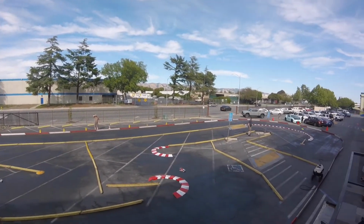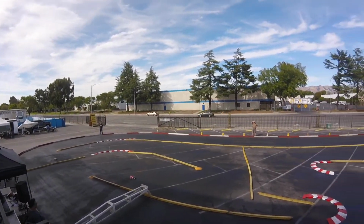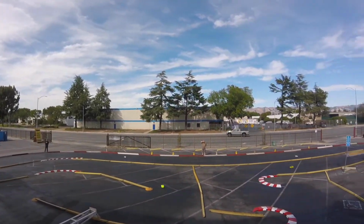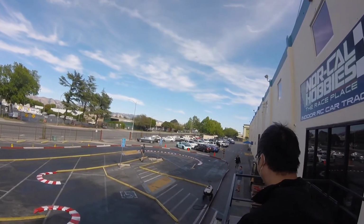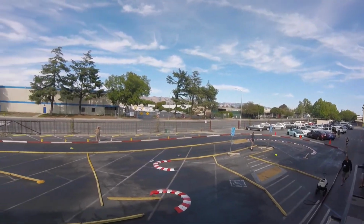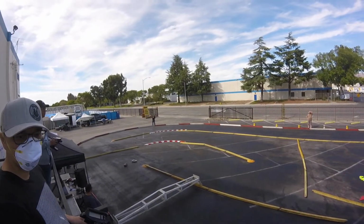And the race is almost over. I think I'm just going to do some donuts just for fun. Not really a victory lap, not really a victory donut. It's just donuts because it's rear wheel drive and the rear end, you lose the rear end so easily. So again, here I go. I'm just rolling into the turns. I can't brake, can't accelerate too hard or else I'll spin out. But this is it. That was the end of the race.